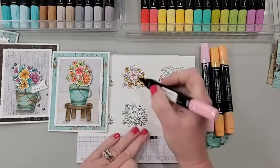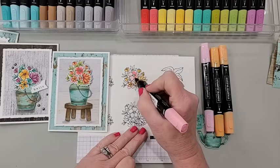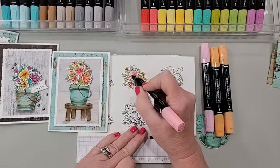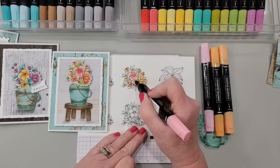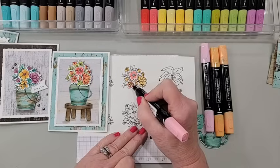So I am going to move then to dark flamingo here. Did you guys hear the blue jay out there? He's calling me. He says, "Where are my peanuts, lady?"